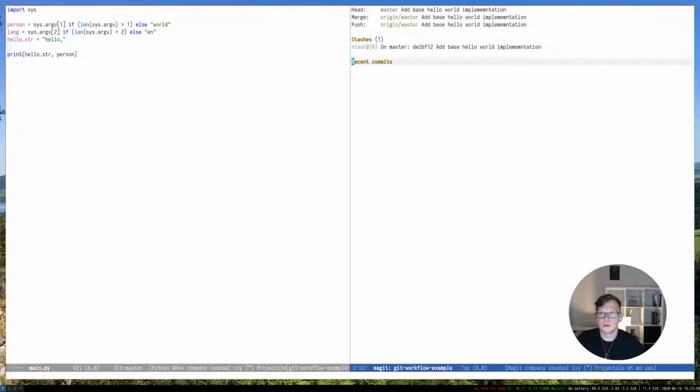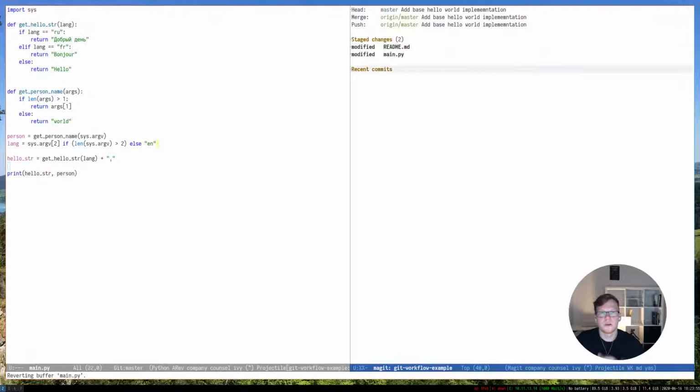Probably I need to say what's the difference between staged and unstaged changes for people who are not very familiar with Git. When you're trying to work with Git, before committing, you need to add files somewhere, and this somewhere is called the stage area or index.